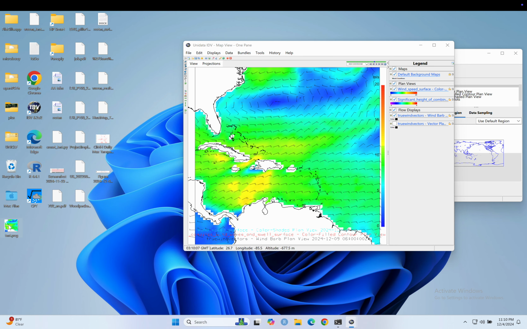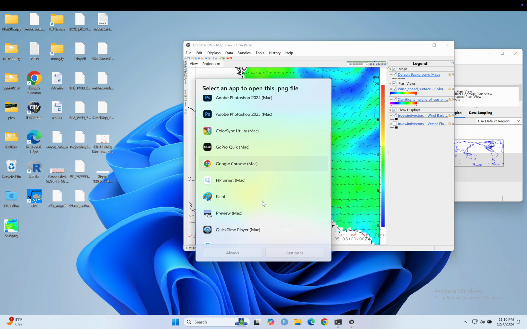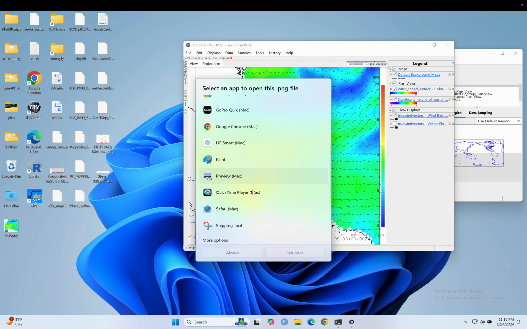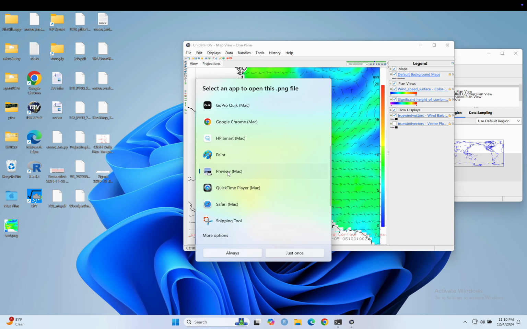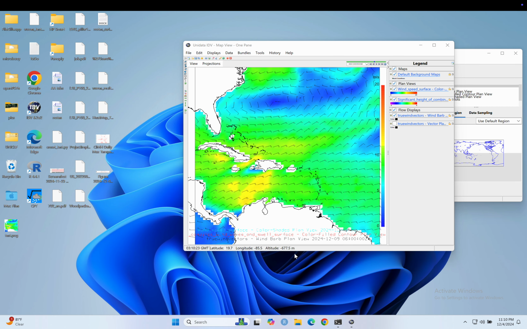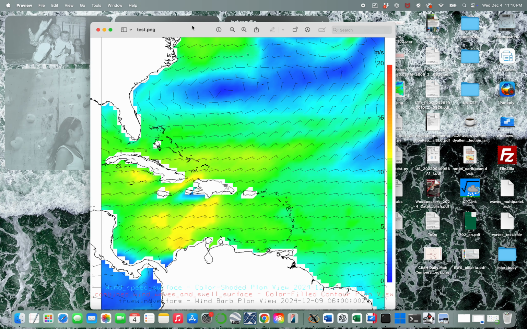And I can double click on my new saved image. Oh, how to open this? I don't know. What's the best one to open it with? You tell me. I don't use Windows anymore. I'm going to go preview. Is that for a Mac? Just once? Oh, here we go. Boom. That's where I saved, right?